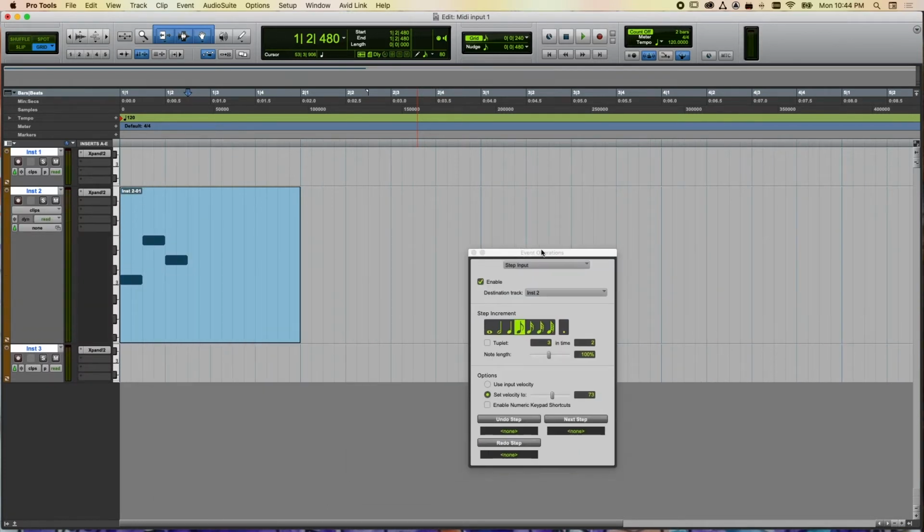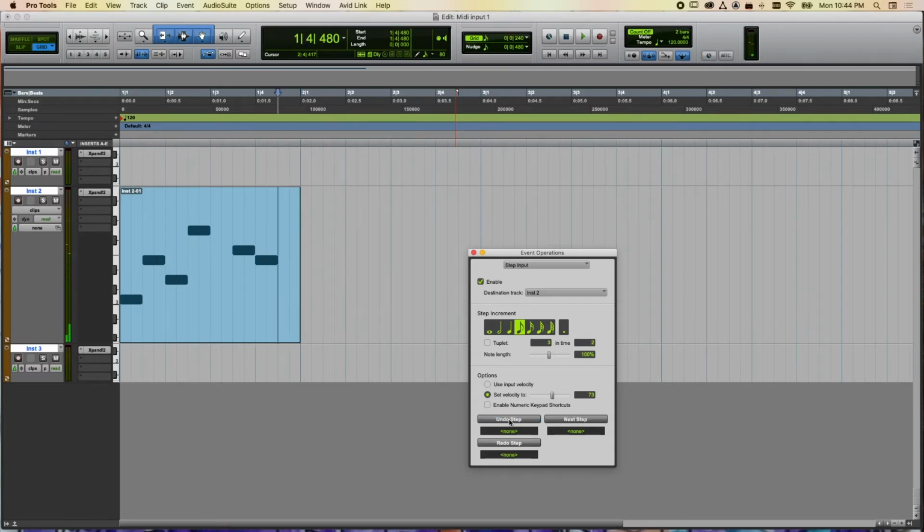And I'm going to be playing. Now I'm going to hit next step, and you see it jumps to the next step. And let's say I made a mistake, so I can say redo step, and it goes back. Should. No, it doesn't. Oh, sorry, undo. There we go.